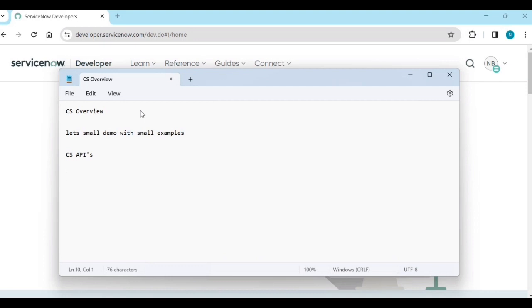Mostly, this will be the last section for client scripts.